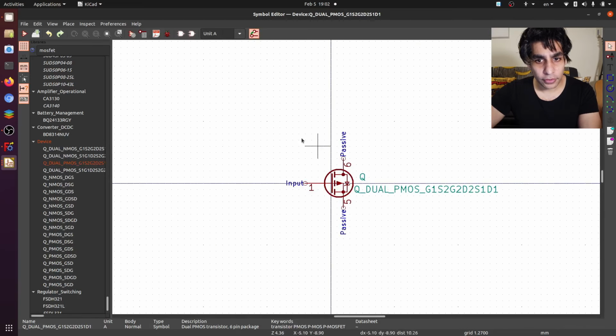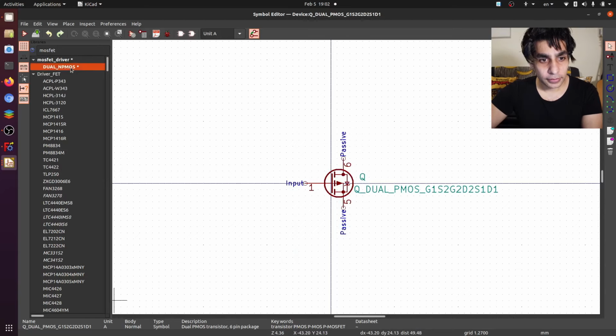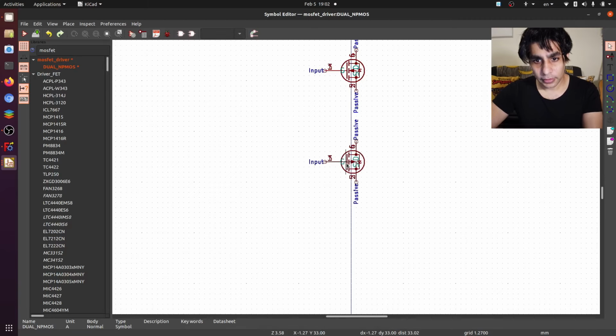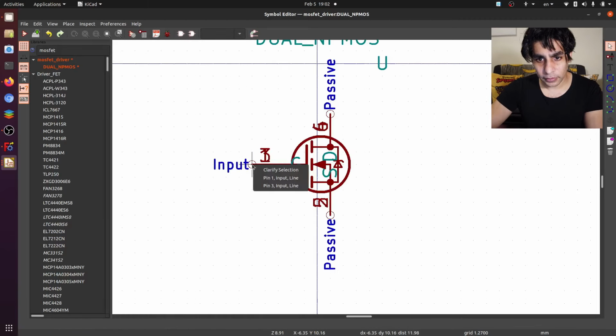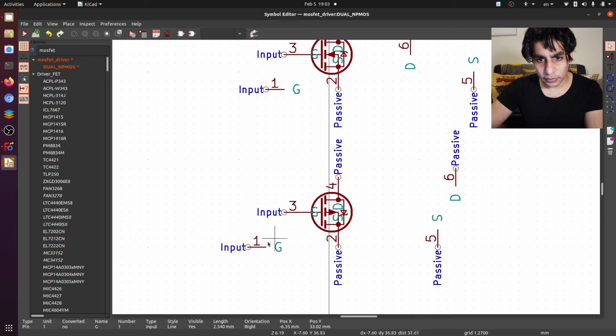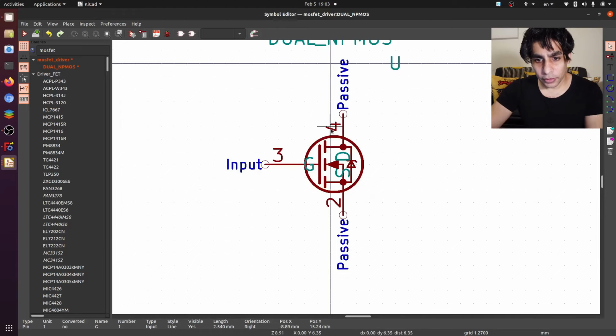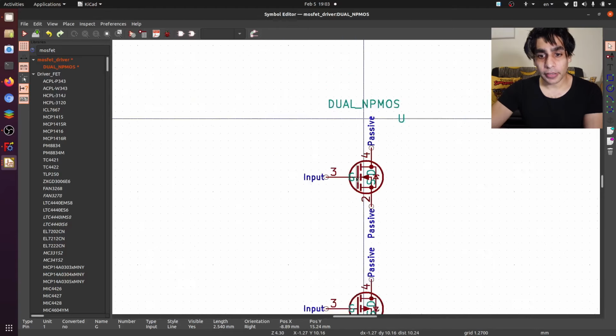Here's a PMOS. Control C that, and put that also into our symbol.